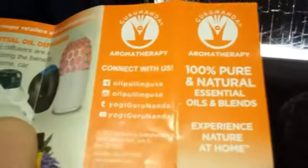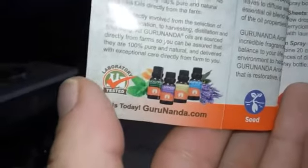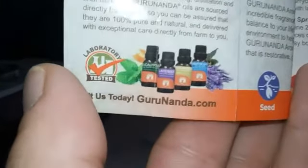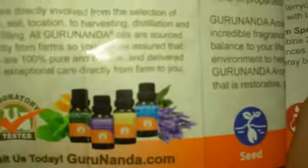Use 100% pure essential oils. I'm happy with this company's product. I may go back and get some of their other aroma products, like the sandalwoods, because I like that smell. And it's from gurunanda.com. In the pharmacy area of your Walmart is where I found it. I don't know where you'd find the 1 ounce or 2 ounce bottles, but I think I'm going to have success on this. I just feel really good about it.